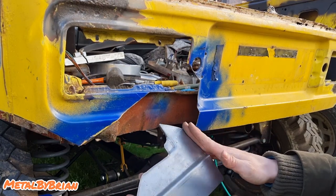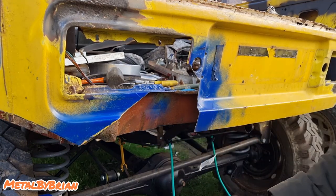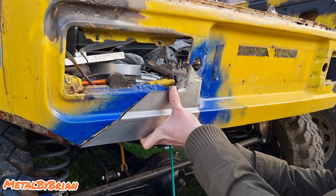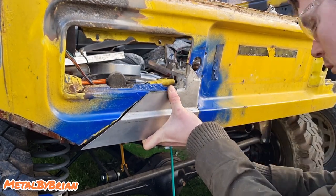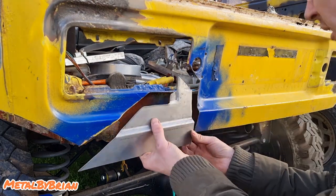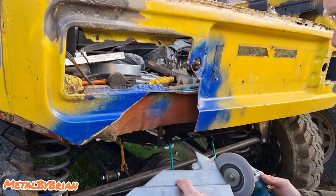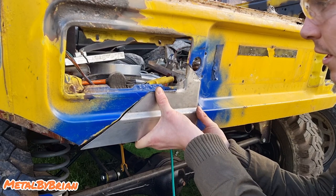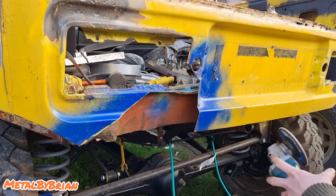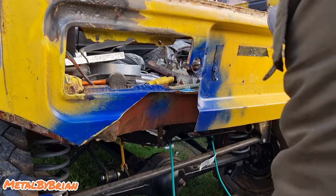Right, I'm just going to go and round this over. I'll take the camera with me. I'm just going to round it over, and then we might just have to remark it just to get around that bend there. Just rounded that edge over. Right, we're ready for cleaning this paint off and welding her in. So just get a wire wheel on and clean all that paint off with the wire wheel.